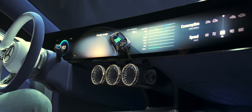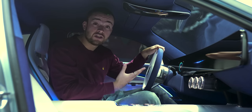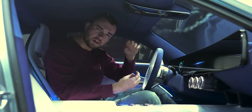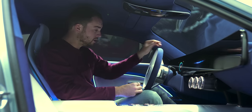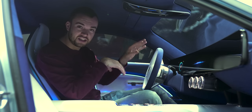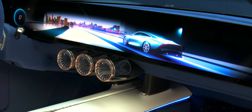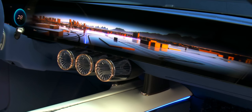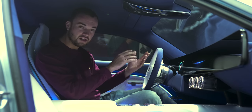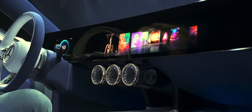Efficiency is key, but there's no point inventing an efficient car if the driver undoes all the hard work. So Mercedes has designed software that encourages you to drive as efficiently as possible — in a fun, gamified way. There's a blue circle in front of the driver with the speedometer inside. This circle changes appearance based on driving habits: if you're driving as efficiently as possible you see a perfect eclipse; if your driving gets a little too spicy it goes red and blurry. It's gamified — you want the cool blue clean-line circle.